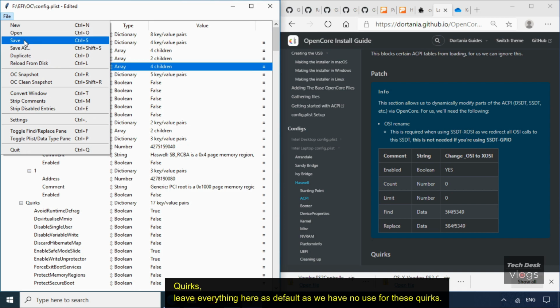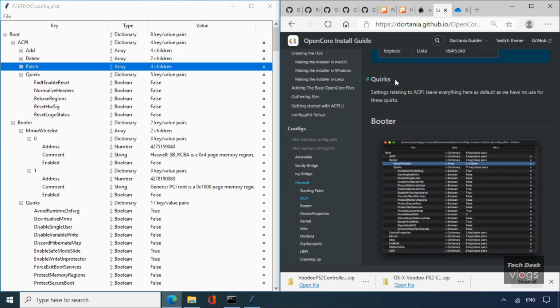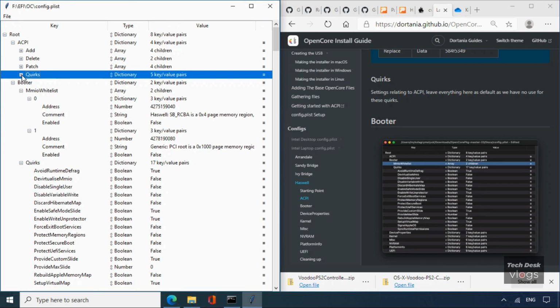Here the next section is quirks. Leave everything here as default as we have no use for these quirks. Here is done with the ACPI segment, with all of the sections in it.